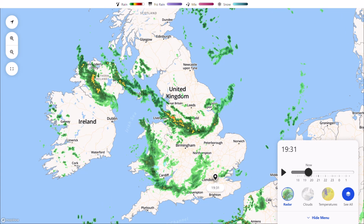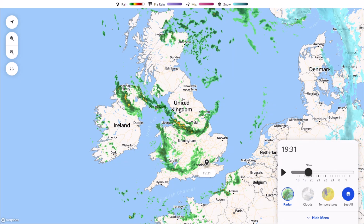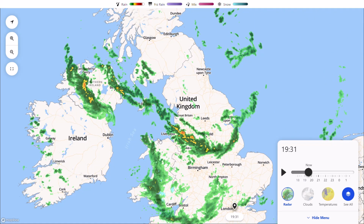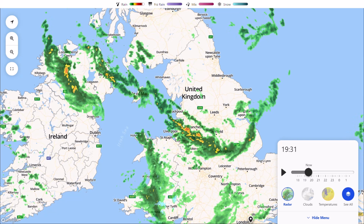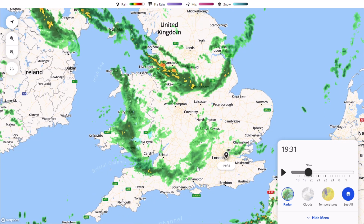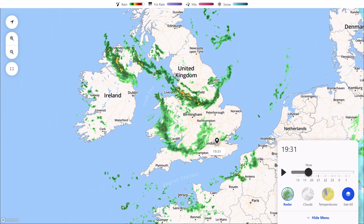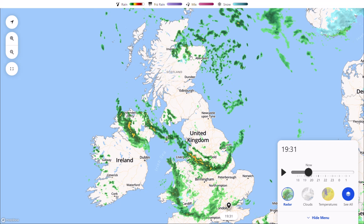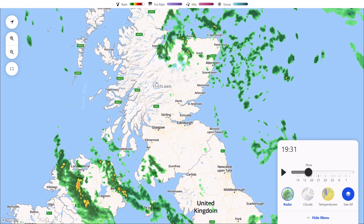So if you look at the live radar at the moment, you can see the remnants of Storm Bara, and you can see its occluded front. It is now sort of diminishing away. Still got some heavier showers pushing into parts of Northern Ireland, in through the northwest into the North Midlands as well, and some showers down into parts of Wales and central southern England as well. They should slowly be clearing southwards and eastwards, and should eventually disintegrate away over the next sort of 12 hours.